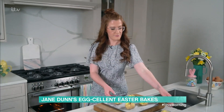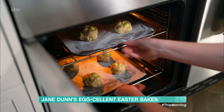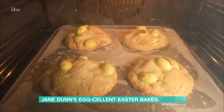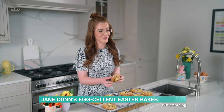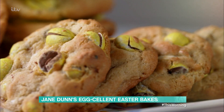Now let's get baking. Place the cookies into a preheated oven — 180 degrees for fan-assisted and 200 for conventional ovens — and bake for 12 to 14 minutes. C is for cookie, that's good enough for me. Just look at how delicious they are — so warm and gooey. Cookie, cookie, cookie starts with C.